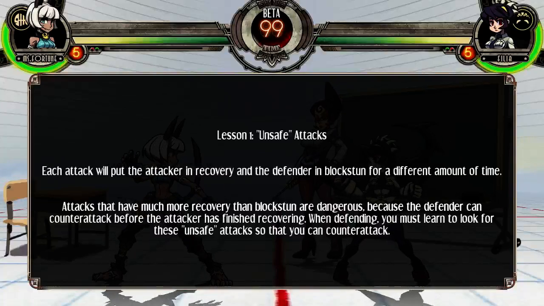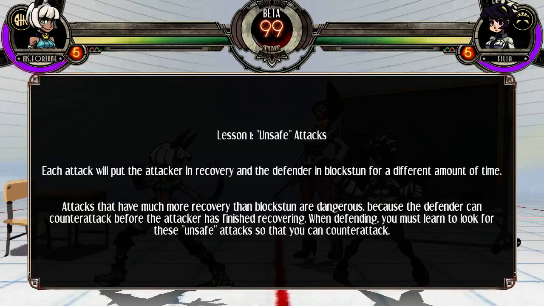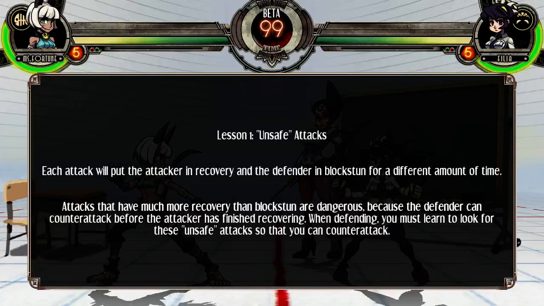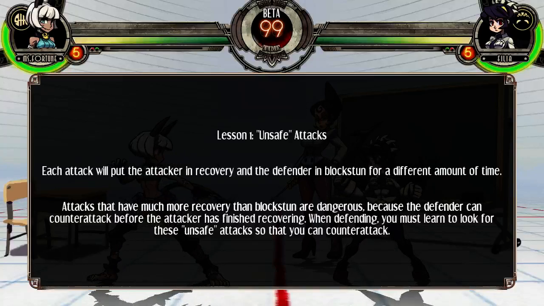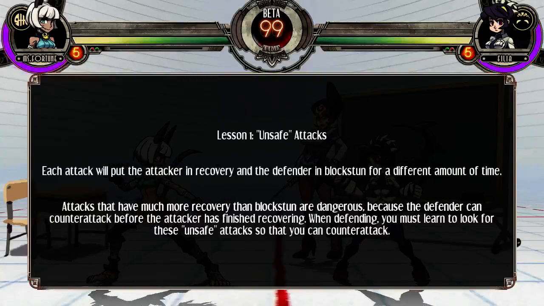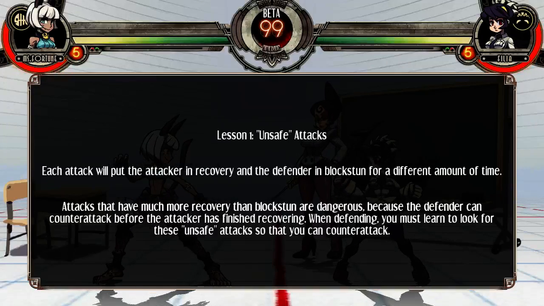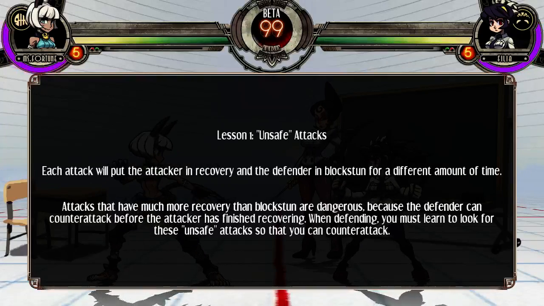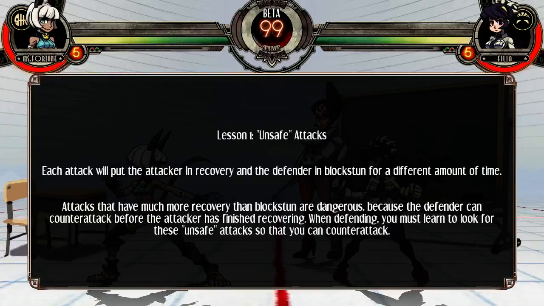Lesson 1, unsafe attacks. Each attack will put the attacker in recovery and the defender in block stun for a different amount of time. Attacks that have more recovery than block stun are dangerous. This is typically going to be a lot of your special moves and a lot of your heavy attacks, because the defender can counterattack before the attacker has finished recovering.